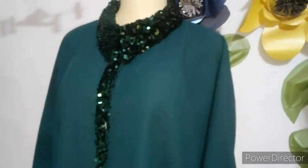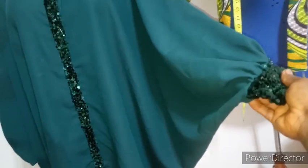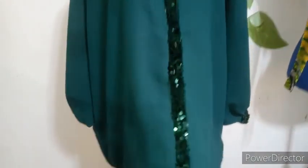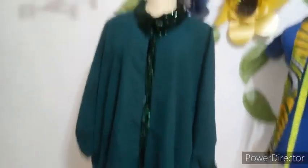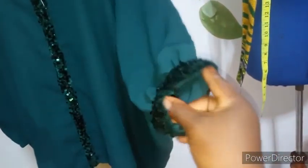So today we are going to be making this lovely cowl boo top. I decided to mix mine with this sequins fabric I have lying around, just to give this fabric a spark. It creates another vibe with the combination. So it's on the collar, at the button stand, and at the band.